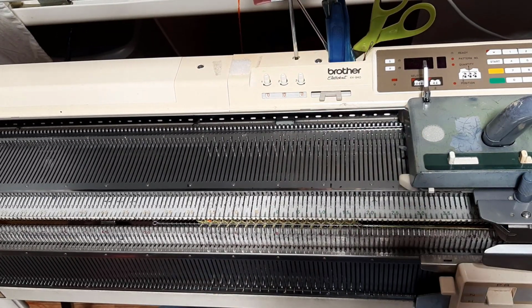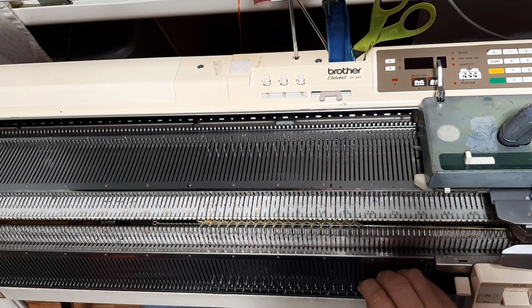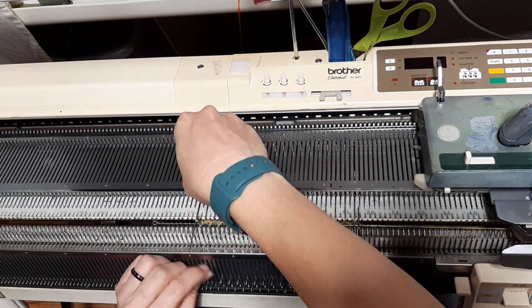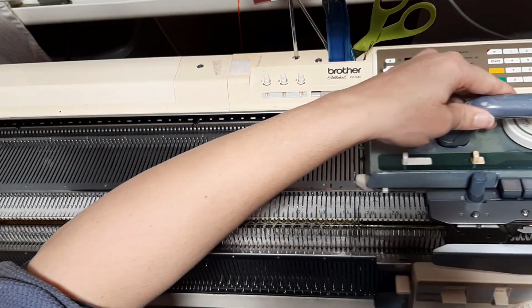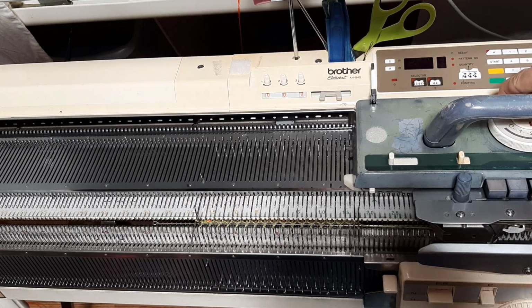I am only knitting 14 rows. You can knit as many as you want. I am going to lift this end one though. And that one. And these last ones. Oh, our tension should not be at 5-5. We're going to use tension 2. Tension 2. And we're knitting.